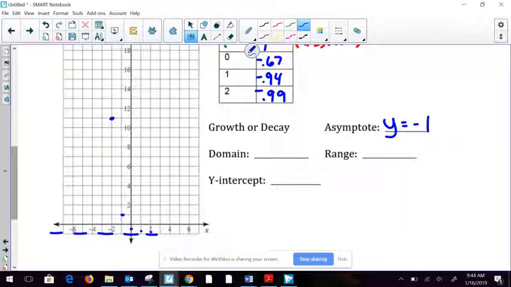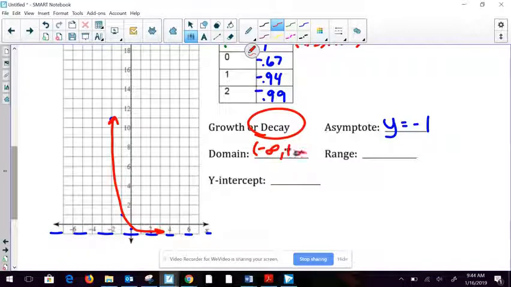Notice I never cross this dashed line because that's the asymptote, the line that I cannot cross. So when I connect these dots, I curve it carefully so I do not cross that line. Now, it's starting really big, going really small. This is our example of decay. My domain is what every single time? Great job. Negative infinity to positive infinity. My range always begins where? Yes, it begins at the asymptote, -1. And it always shoots up towards, you guessed it, positive infinity.